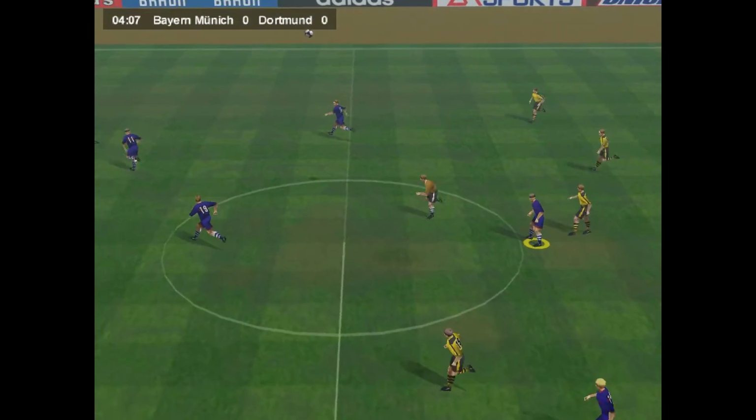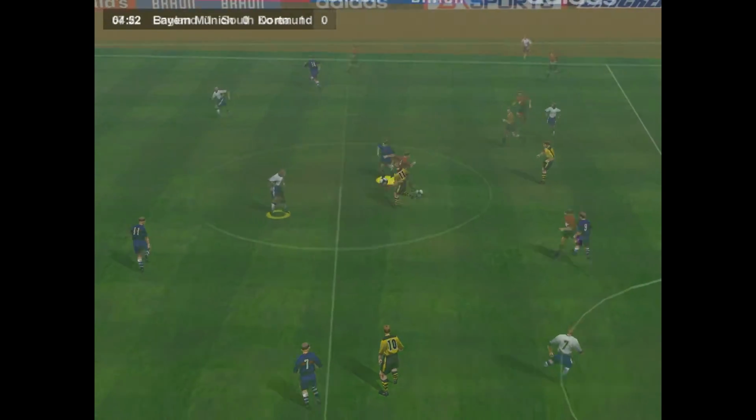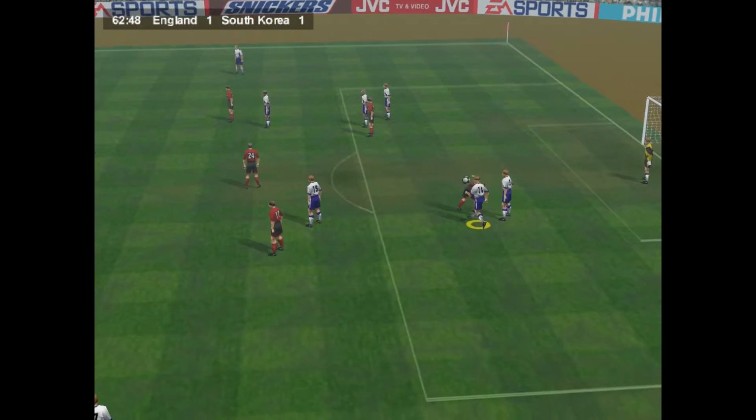Another nice addition is the ability to control the referee's strictness from the options menu. Going with a lenient referee will result in fewer called fouls, and a strict one will increase the number of called fouls as well as cards.